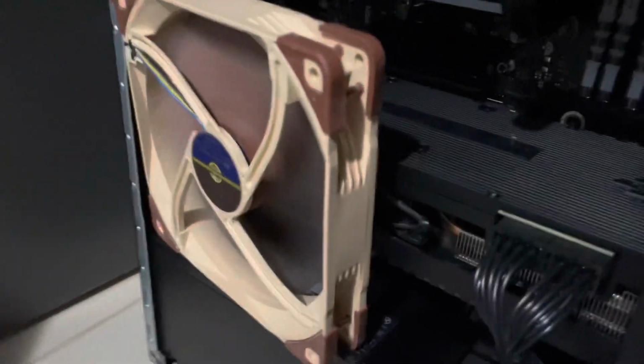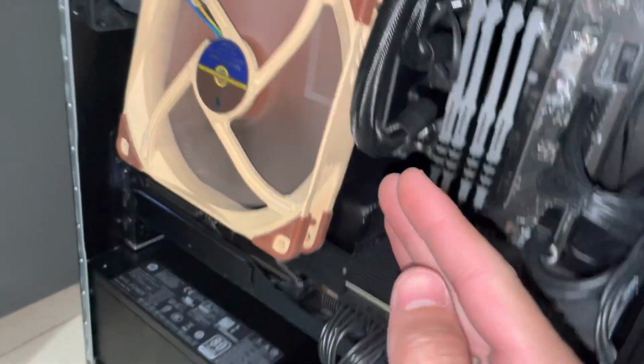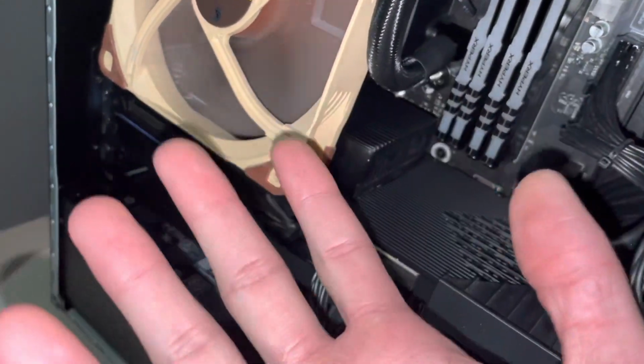Oh, that's a terrible noise, and I do not want to hear that again. All right, I'm gonna pause this video. And I'm just gonna put this really quick. All right, so everything's back on. Crisis averted. The Noctua fan is pulling air out of the system. I don't know if that's the best way to do it, but that's the way I'm doing it, and I think it works fine.